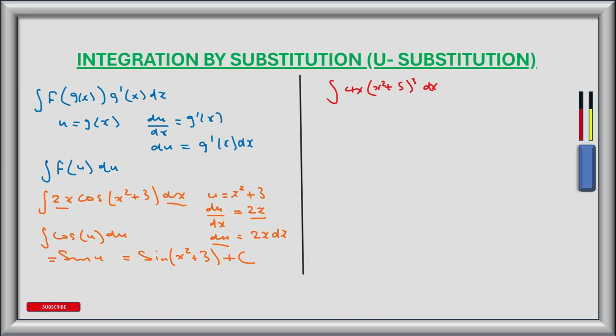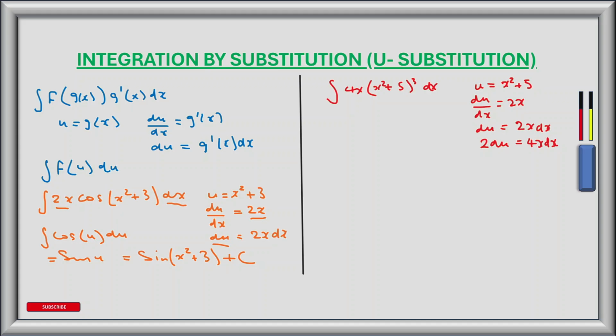So in this case, let's pick u is equal to x squared plus 5. So the derivative of u with respect to x, so du by dx, is equal to 2x. So du is equal to 2x dx. So if we look at our original integral, we've got a substitution for u, and then we're left with 4x dx. So here we've got 2x dx. So if we multiply both sides by 2, we get 2 du equal to 4x dx. So now we have it in the correct form.